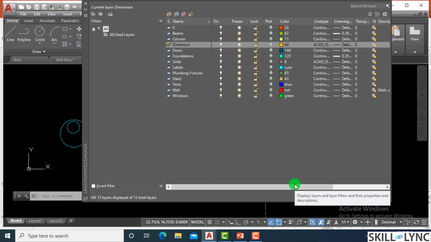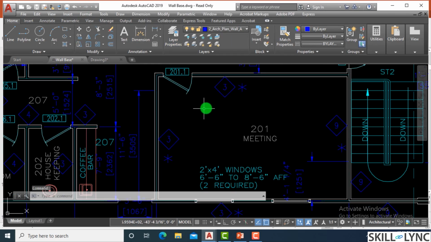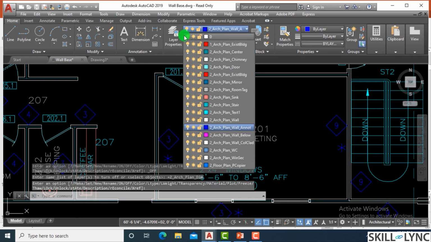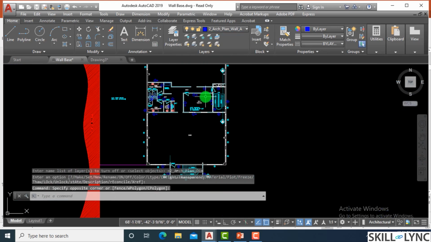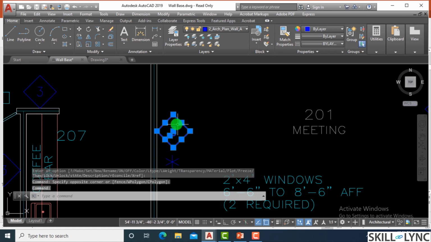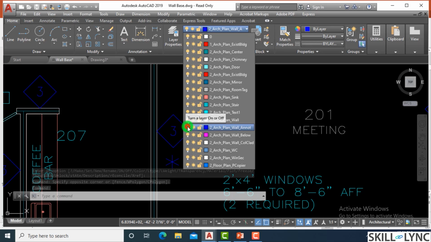Sometimes you want to put some layer off. Coming back over here, let's say I want to put this dimension layer off. Let's understand which layer it is in, then select it and put it off. Now you can see that the clutter is removed. It's very clean. I want to put this particular layer off, so get the name and just put it off.